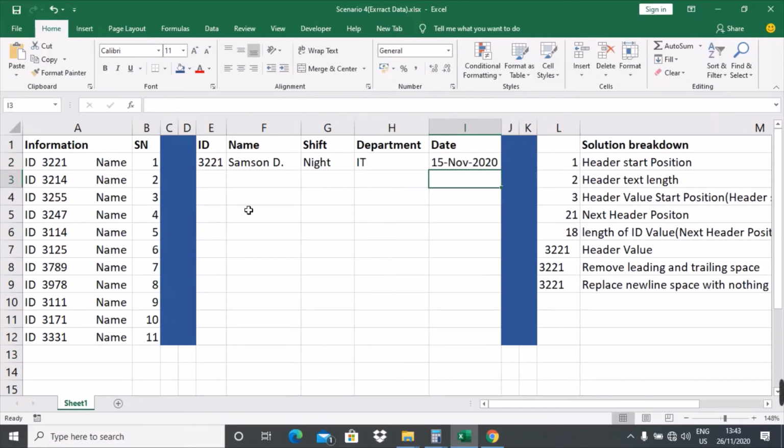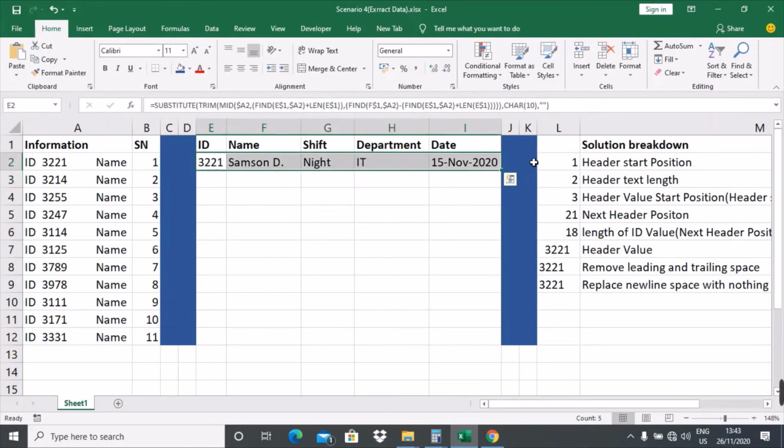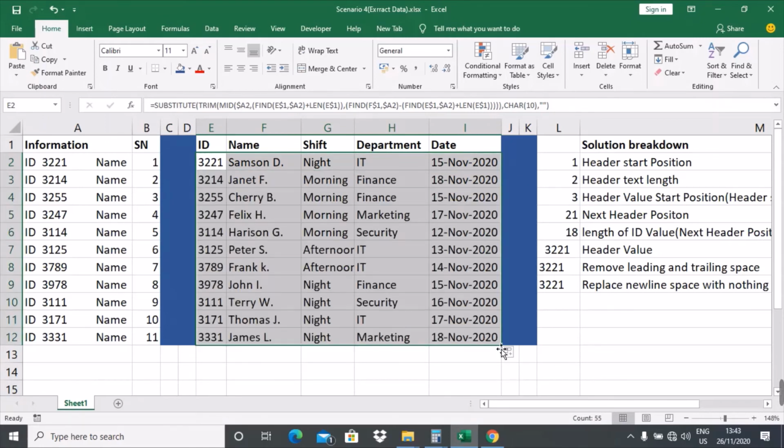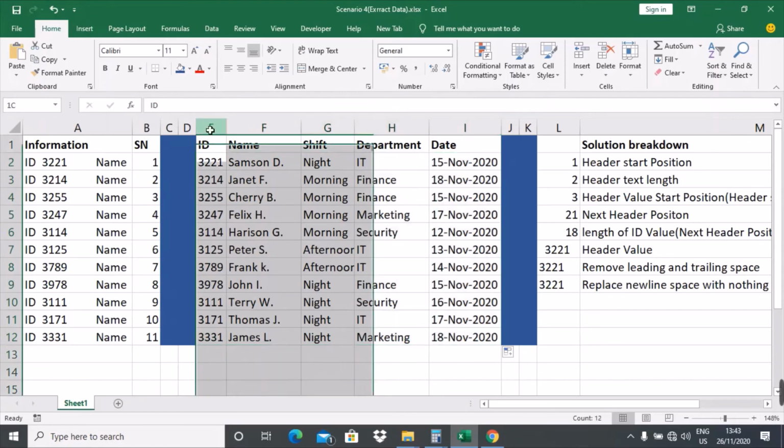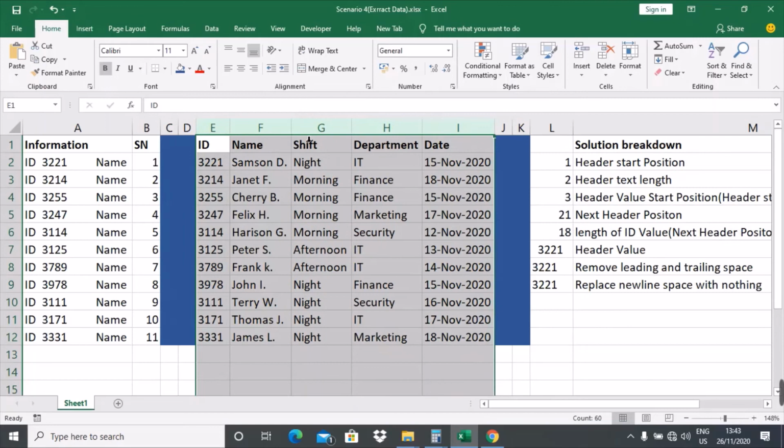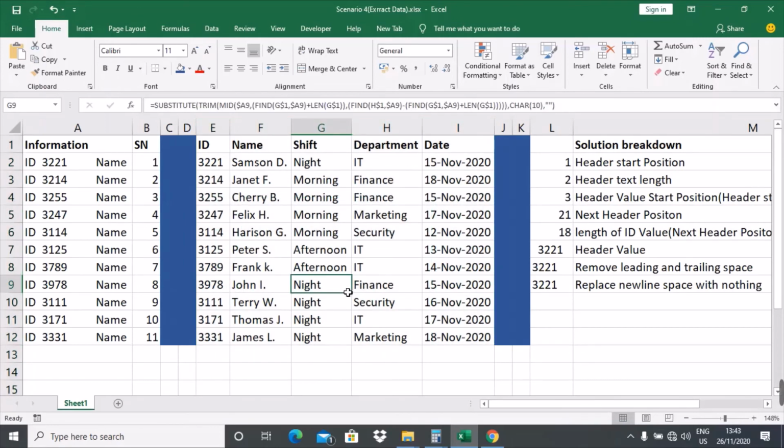And we're good to go. Let's autofill. And autofit. Voila.